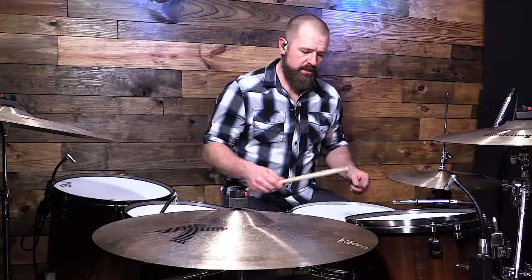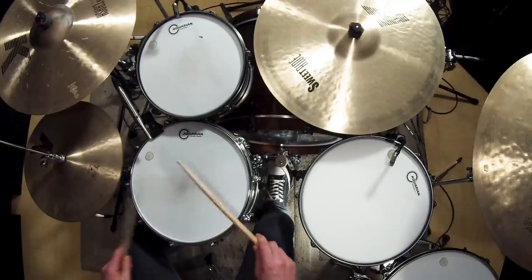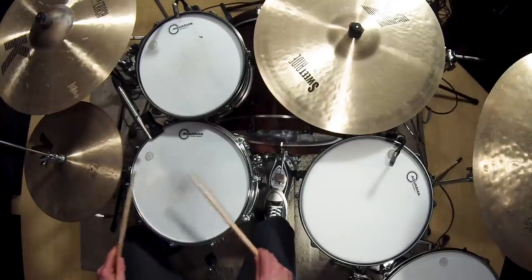And he uses a hybrid rudiment here called the herta. And the herta is simply, its skeleton is right, right, left. It's usually played, well, not usually, but a lot of times it's played in a triplet format. So right, right, left, right, right, left. And then what we do is we throw a left right behind that first right.